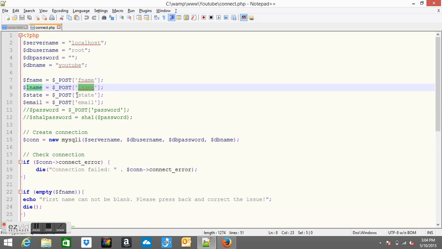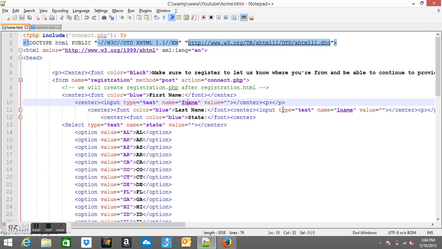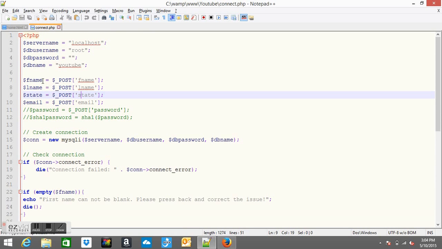Now I've done the same for my last name, my state, and my email. This is very important when you're working with post: you have to capture the same name on the post form that you want to be able to throw into the database. So fname, lname, state, and so on.